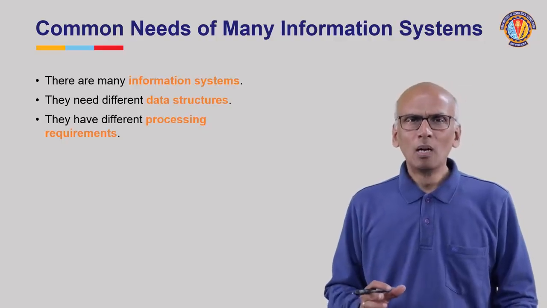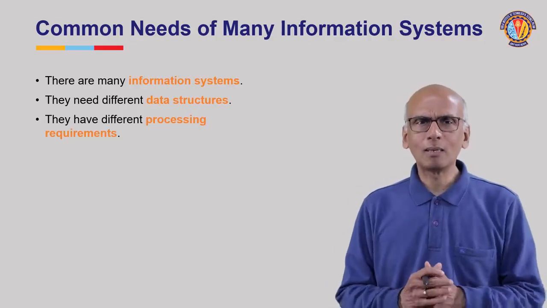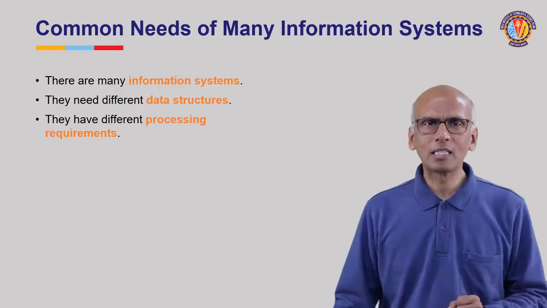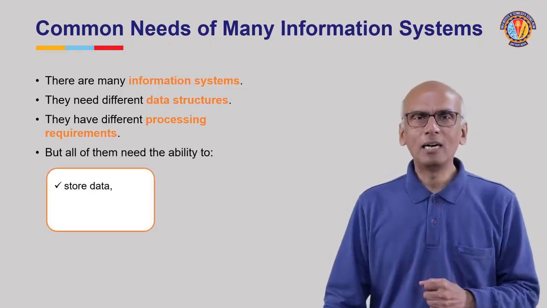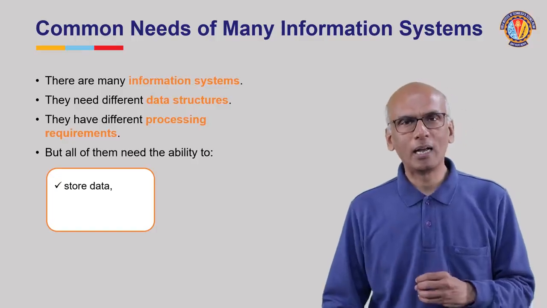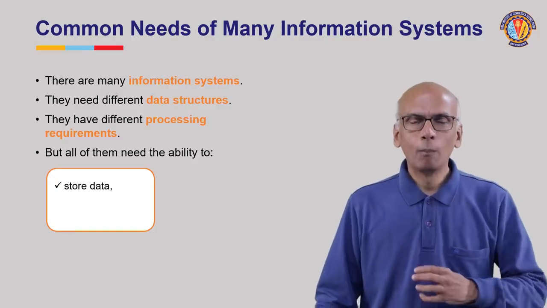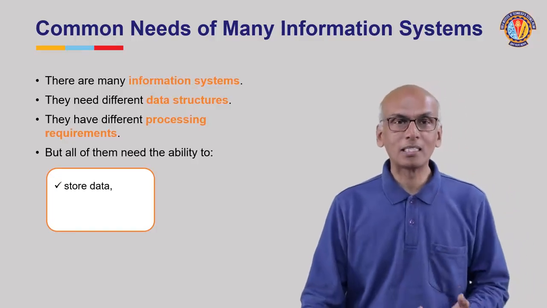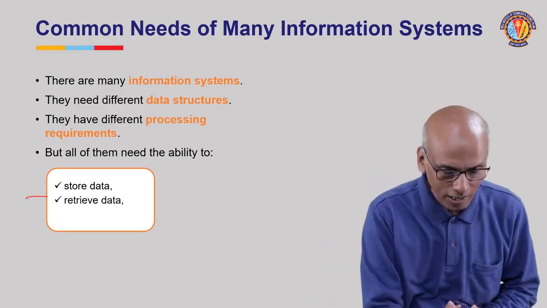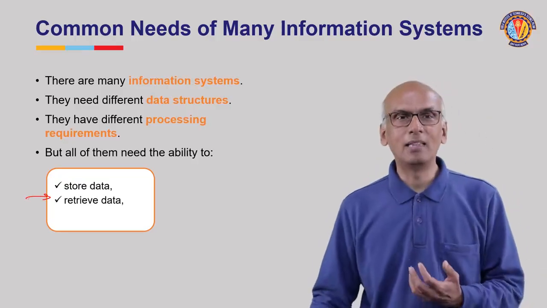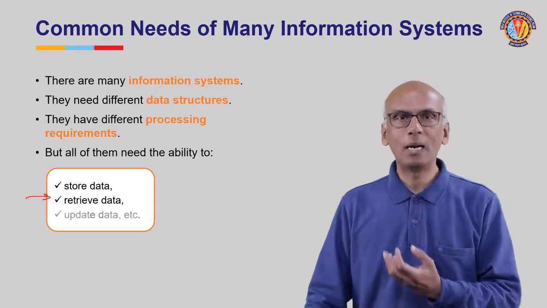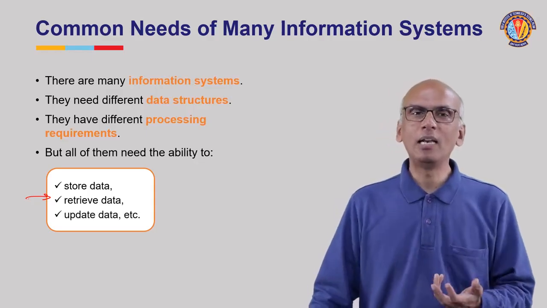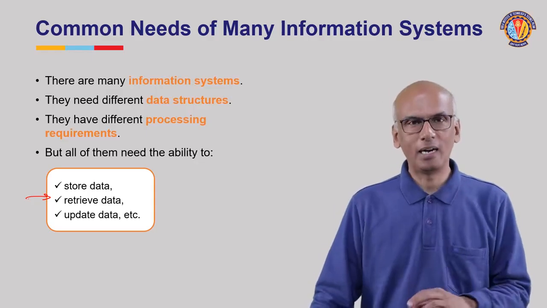But we do notice that there is something that is common. There are different data structures, but they need the ability to store the data. And there is a lot of processing to be done, and the processing can vary. But all the processing requires the data to be retrieved from the database. Then you may want to do some further calculations or updates on the data. And then finally, you are going to store the updated data.